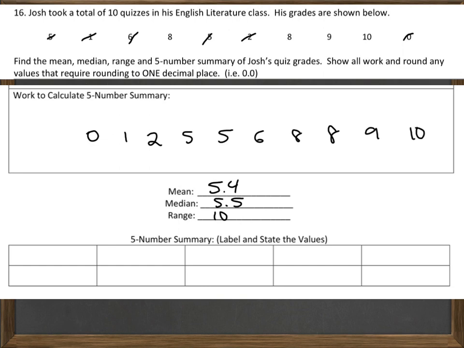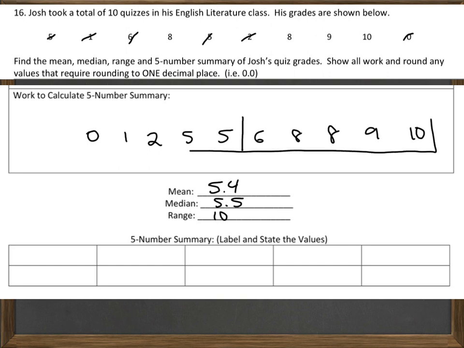Another thing I do, just sort of like a sanity check, is I always count them to make sure I really got 10 numbers. So I have 1, 2, 3, 4, 5, 6, 7, 8, 9, 10. So it looks good. It looks like I actually got 10 numbers. Didn't forget any, didn't accidentally write 11 numbers by writing one twice. So that's good. Okay, so remember, we've already found the median, right?